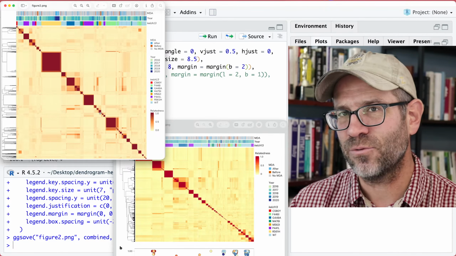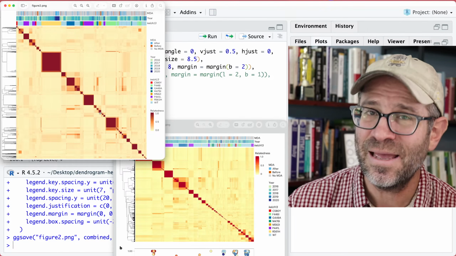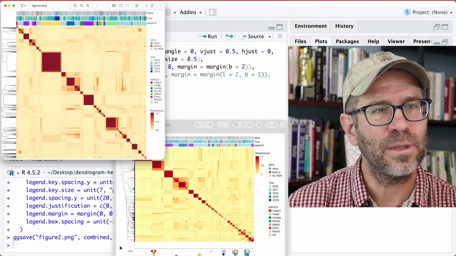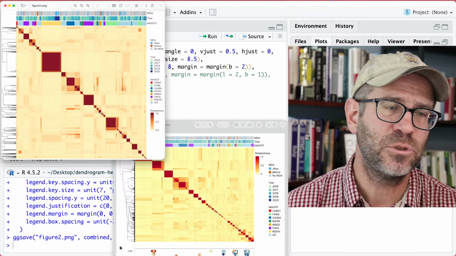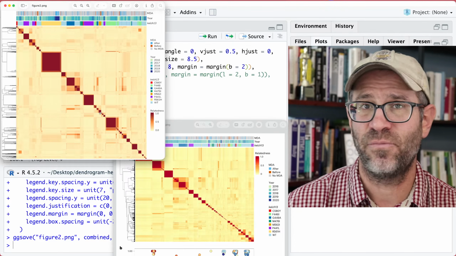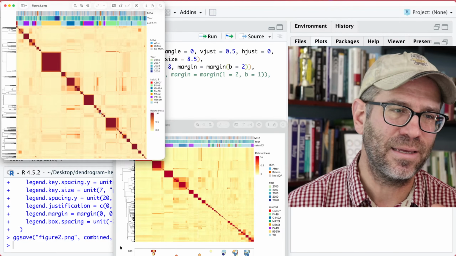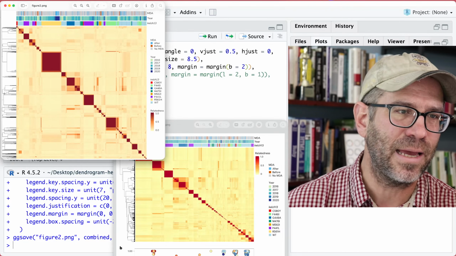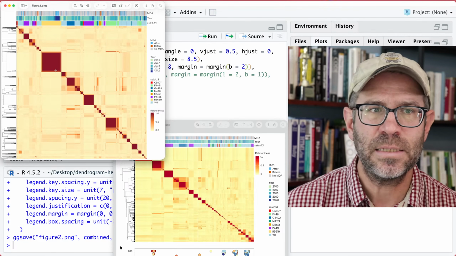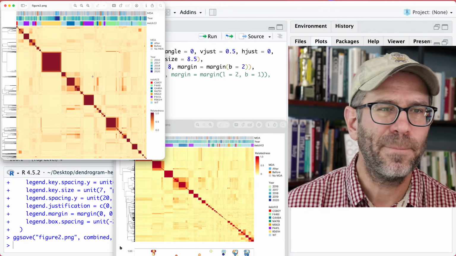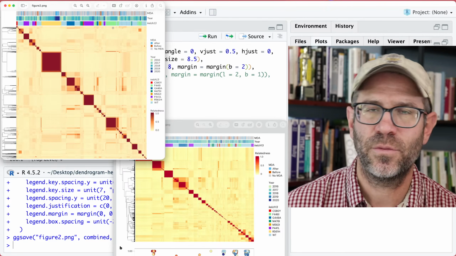I realize these are long live stream videos, especially this one had a fair amount of waiting as we rendered things. One thing I would like to take a try at is revisioning figure 2A. I do not like this figure at all. I don't think the heat map adds anything. I don't think this big heat map adds anything. I don't think the dendrogram really adds anything. I think what the dendrogram is useful for is defining the clusters, right? But then the clusters are presented in a way that you can't really see anything with the metadata.